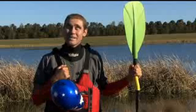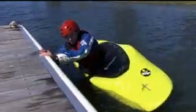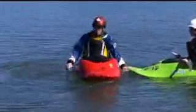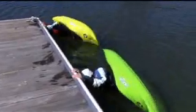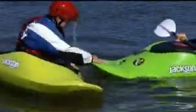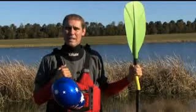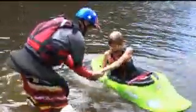Now don't tell anyone, but here's a little secret. To practice your hip snap, go over to someone's boat or the side of the dock. With two hands on their boat or the dock, go over and then push yourself back upright using a strong hip snap. What we're looking for is to use more hips and less arm strength. In fact, the less arm strength you use, the better hip snap you've got.